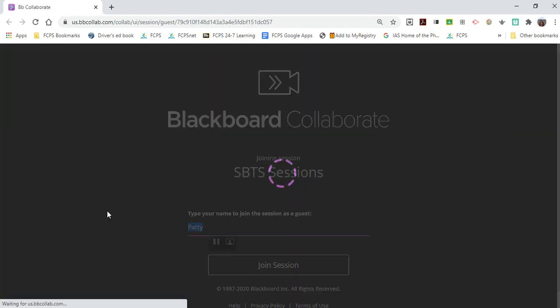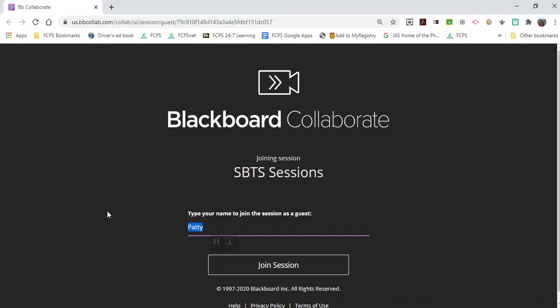After you click on the link, it's going to open up to Blackboard Collaborate. You need to make sure that your browser is set to Chrome as the default browser, because this application does not work in Internet Explorer. I have also included the instructions for changing your default browser, so please make sure you do that first. From then on, every time you click on a link in an email, it's automatically going to open up in Google Chrome.